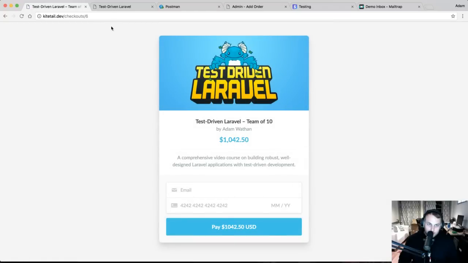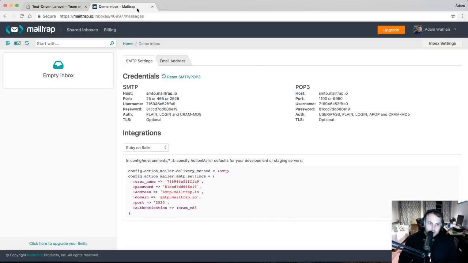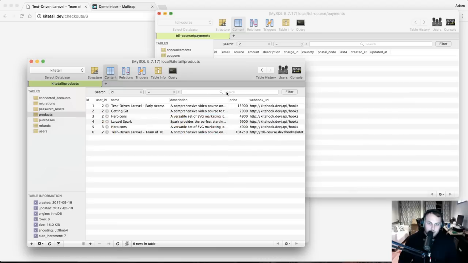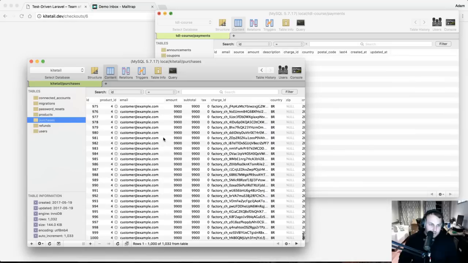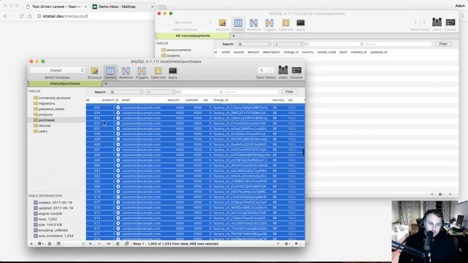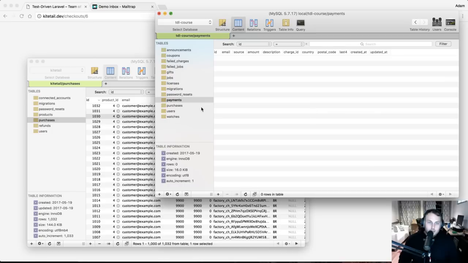Okay. Let's close some things. Verify email is empty. We got a blank slate here. No purchases have gone through. No, I've seeded some purchases apparently in KiteTail. That's fine. That's just seed data. Let's start at the top so we can see the newest ones anyways. No payments, no licenses.